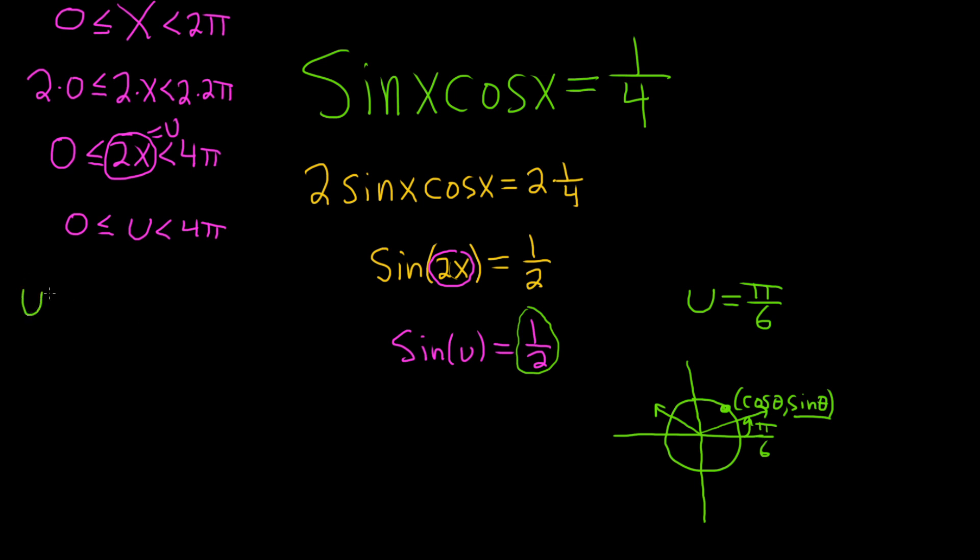So I'm going to write that down over here. So u equals π over 6. The other answer is the angle that's over here and has a reference angle of π over 6. And this is π. So you can think of π as 6π over 6. So the angle that is right here, let me draw it in a different color so you see it, and I'll draw it in blue. So this angle right here in blue is 5π over 6 because it's 6π over 6 minus π over 6. So 5π over 6 is our other angle.